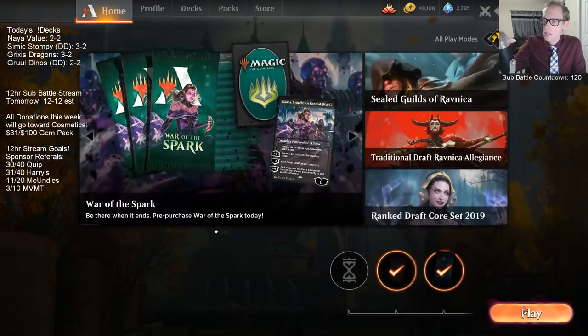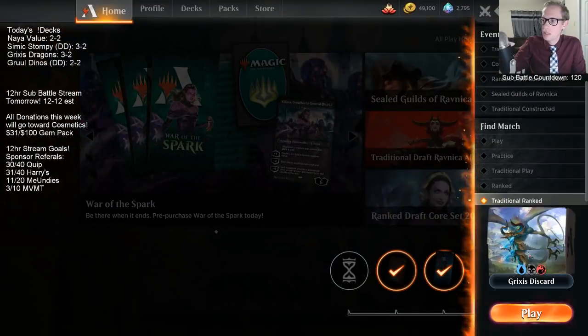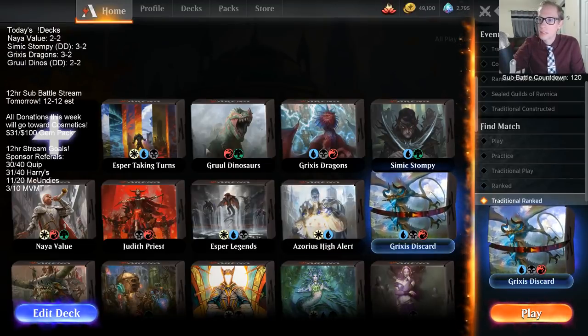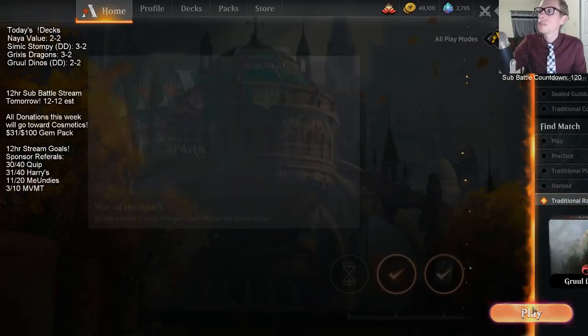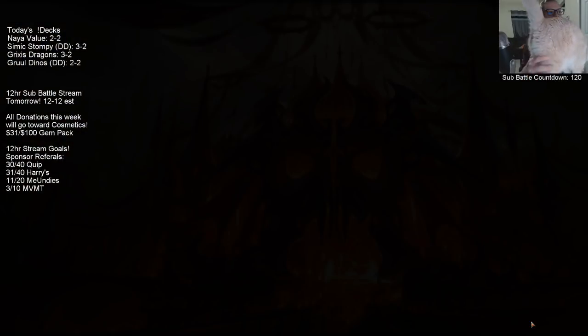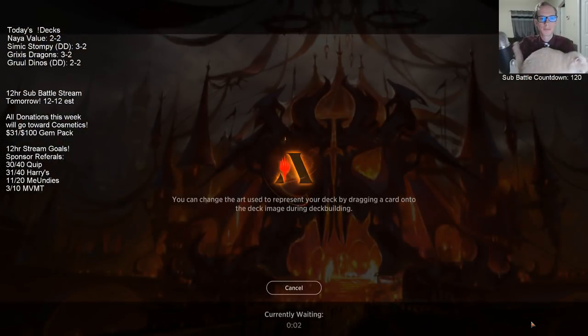Let's play an extra match here in the ranked queue with it. Stop. Yeah, you don't need to bite me. I need to get you a toy to go chew on. Let's try another match that's hopefully not Sultai. We'll try an extra match here in the ranked queue.